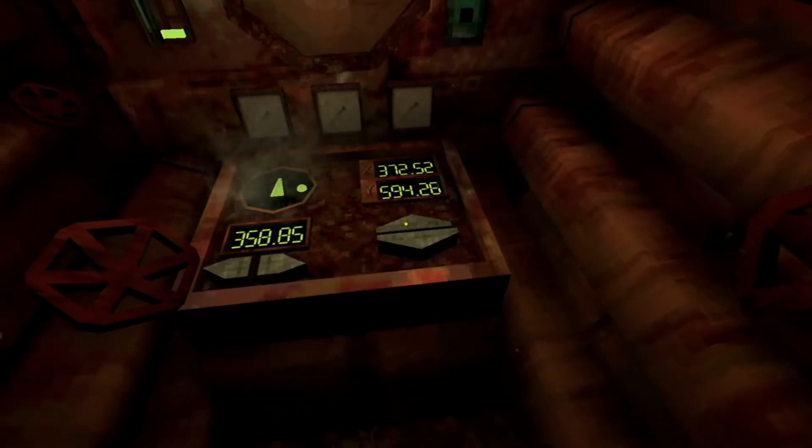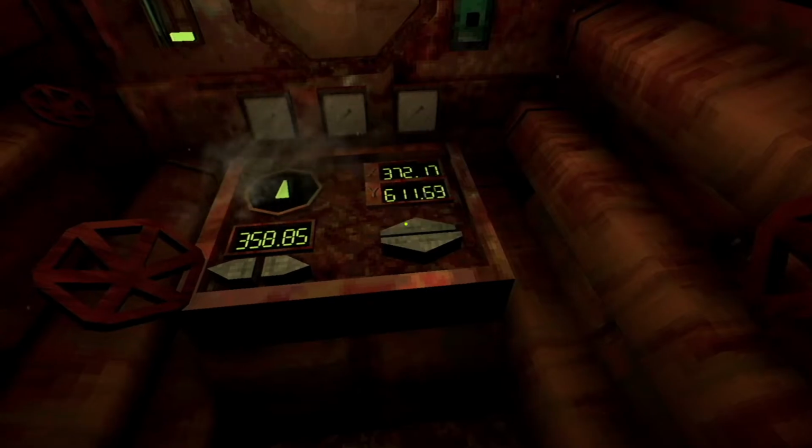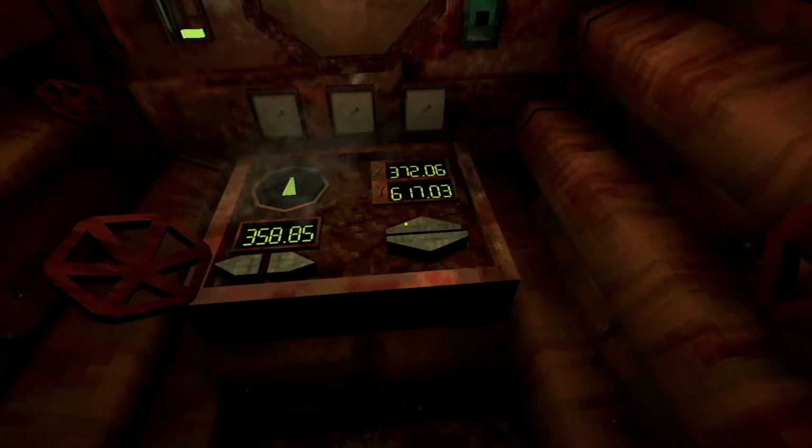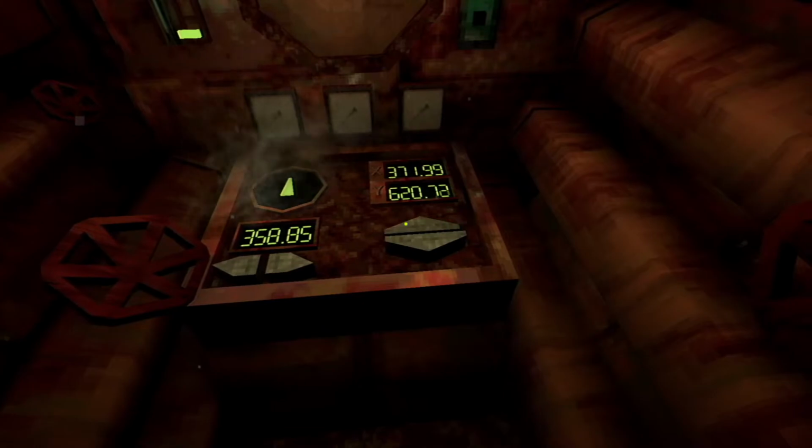Alright, looks like there's nothing else. Alright, where's our next one? We could try to go get this one first. So, 300X, 650Y.